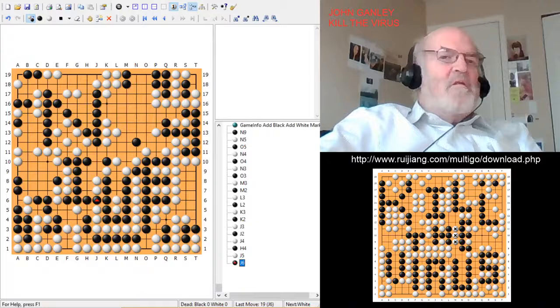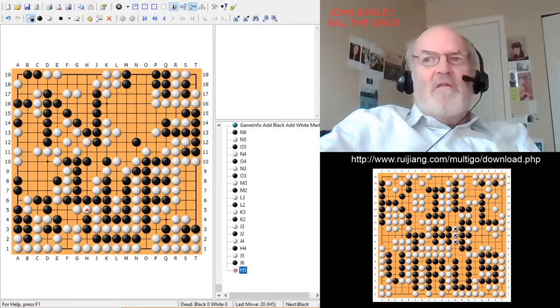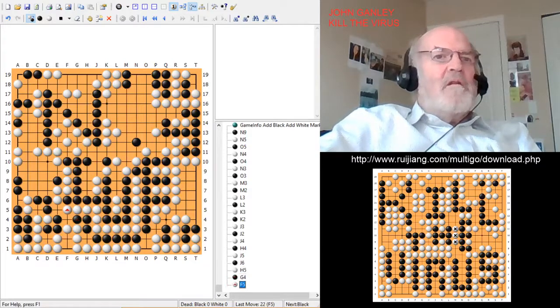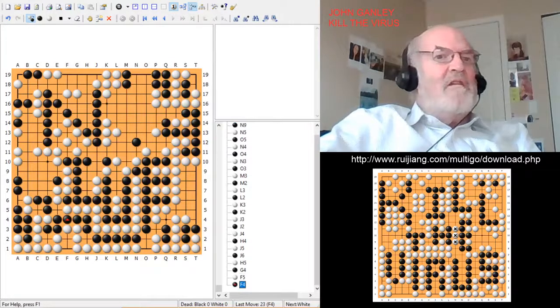Now the virus is running away. This time you put your cursor at H5 and click, and now you see the virus has two breathing spaces. Each time the virus will have two, so you have to keep taking it away with your moves. Oh, it's got two again. You can see it's visual. You can see you don't want it to connect, so you prevent that and it runs again.